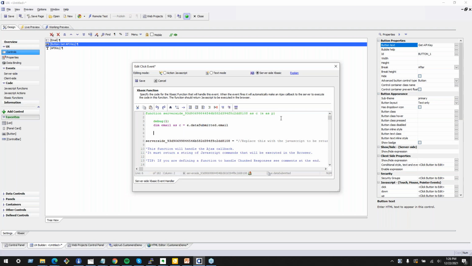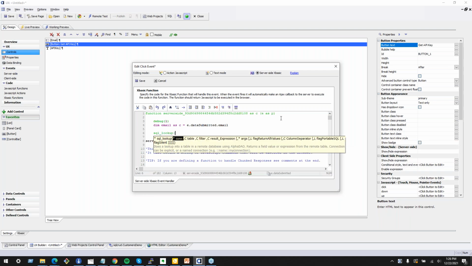Before we generate the API key, we want to find out if there's already a field in our database. We'll do that by first checking to see if the user exists. So we can use the SQL lookup function. This is one of many SQL helper functions that we have in the system for querying a database, which is a little bit easier to work with than writing out the SQL connections, SQL arguments workflow of querying a database.